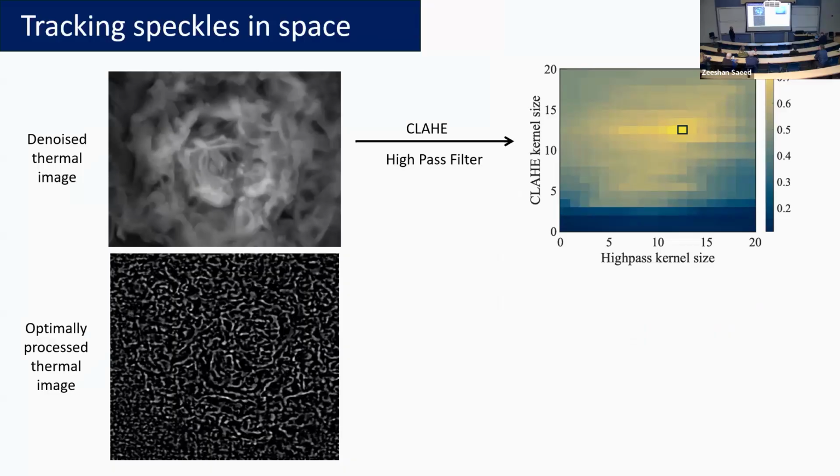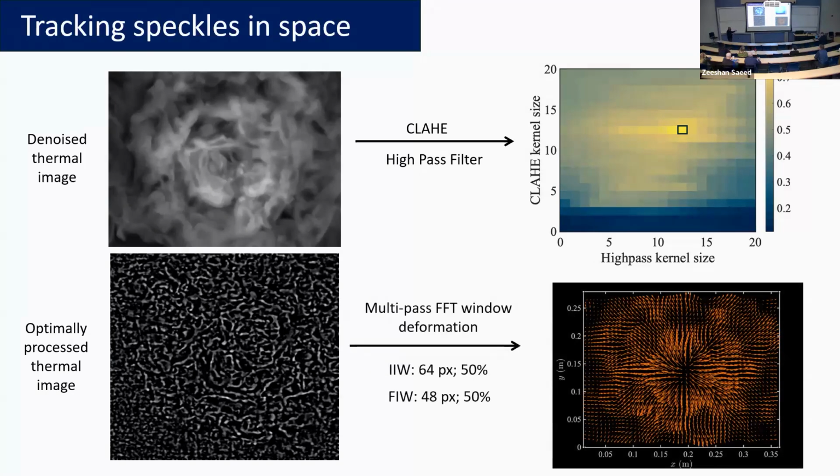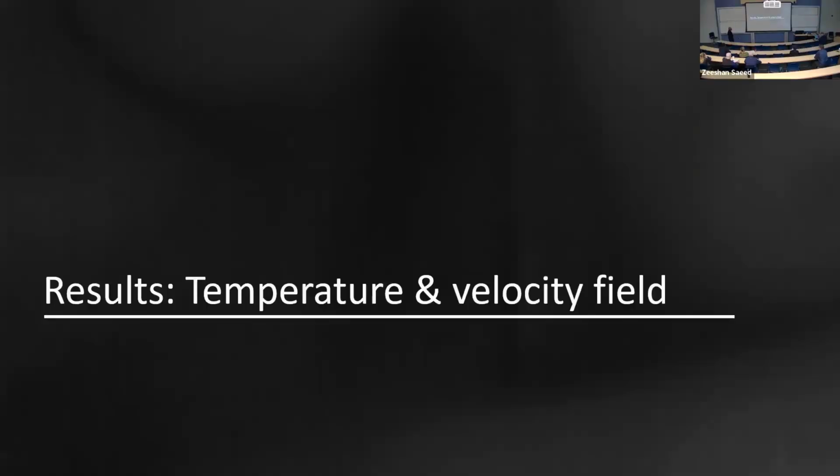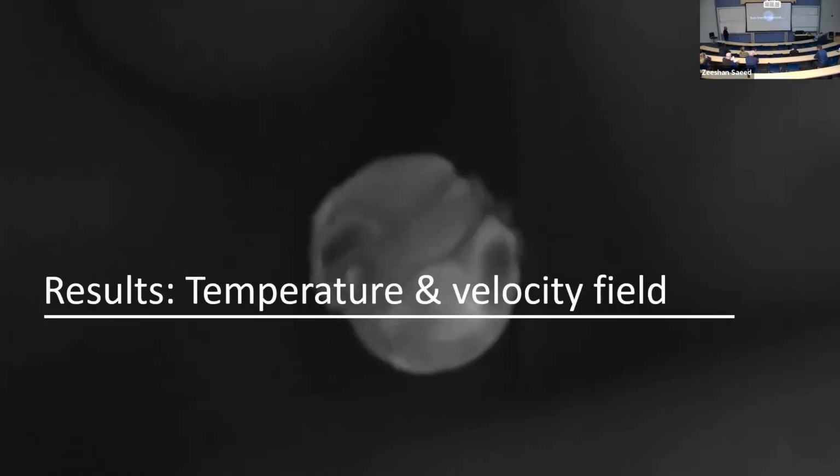So block by block, this heat map is generated by estimating how reliable the velocity vectors are. And then eventually what I get is this instantaneous image. So this is the instantaneous flow field corresponding to this image. When this image is pre-processed using this filter combination, we yield this. So this is how I obtain my velocity fields, even though they may not be directly available by just looking at the thermal images. Okay, so I'll now move on to the temperature velocity field.